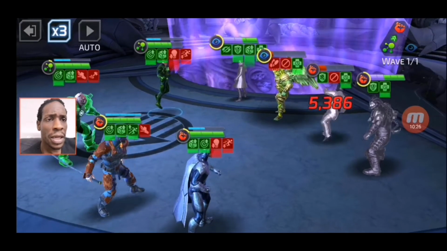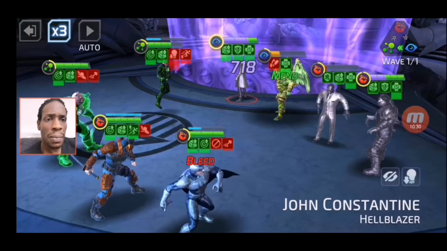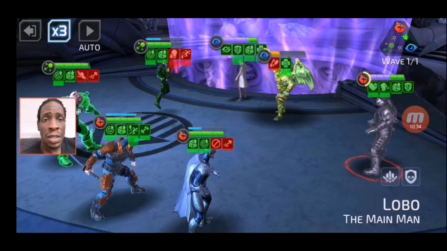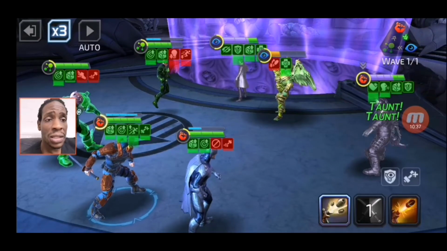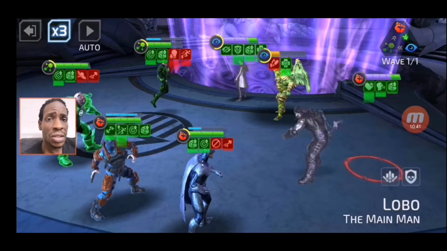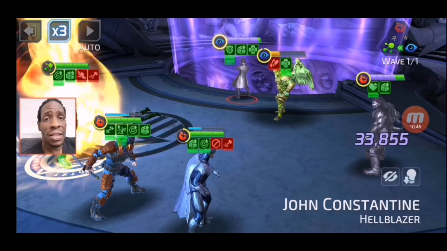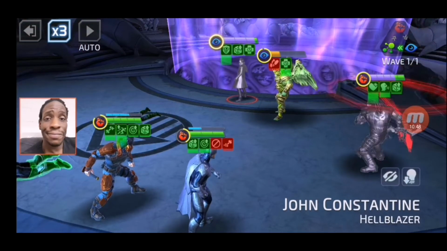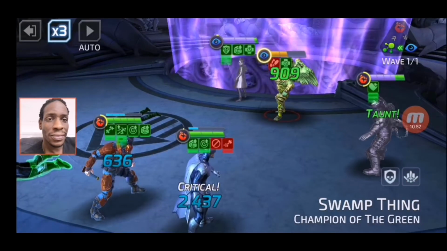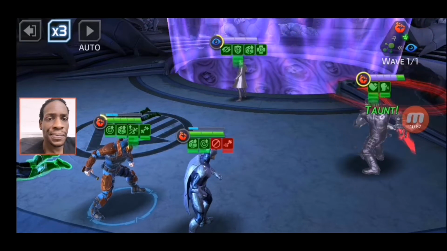Try to get rid of Black Mask real quick. To no avail. Bye bye Black Mask. Give us those intelligence downs because this isn't a special damage team. Albeit, it still makes us weaker to your attacks. That hurts. So let's go ahead and do this. Take you out.